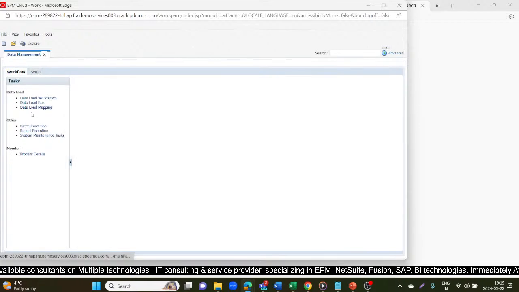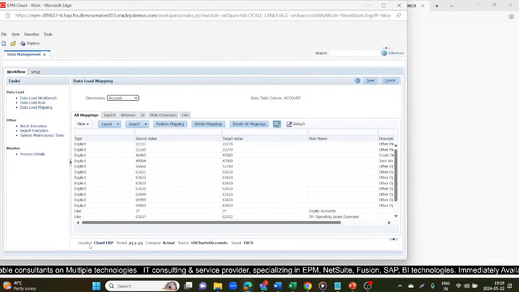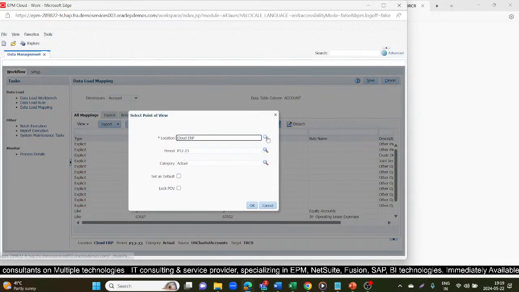Now move to data load mapping. Choose the correct location first.